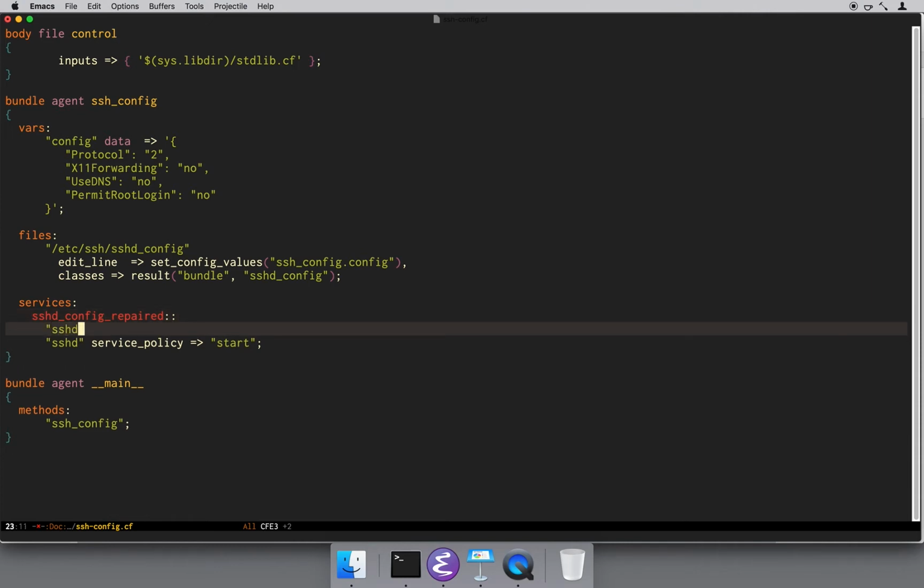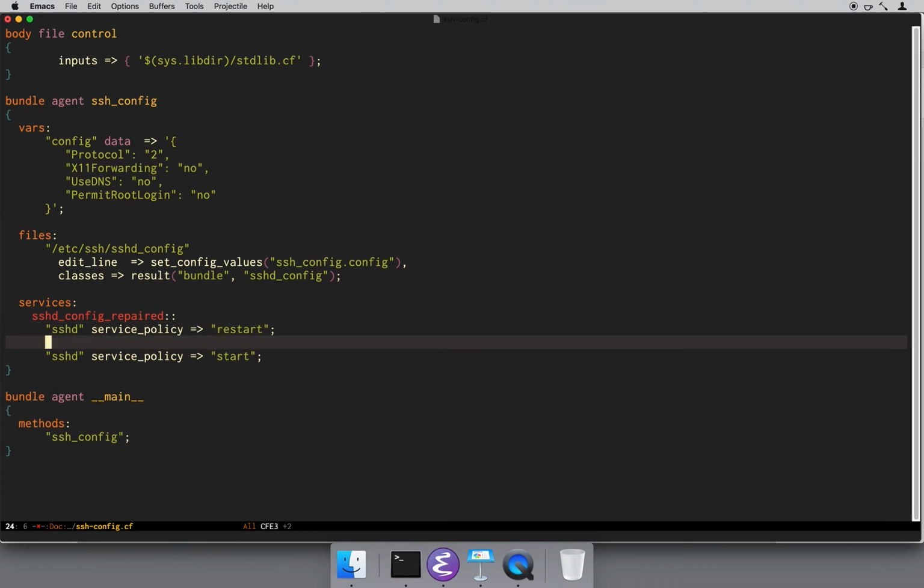So in that case, we want to restart the sshd service. And otherwise, by default, in the case where this class is not set, we will continue with our default behavior of just making sure the service is started. And this is it. Now we can see if this works.